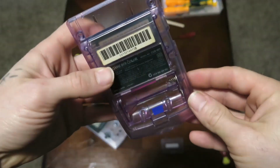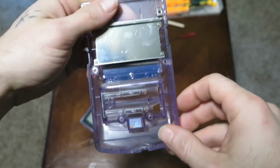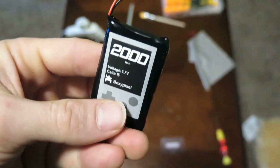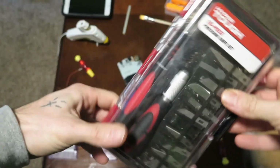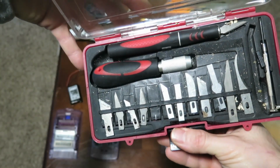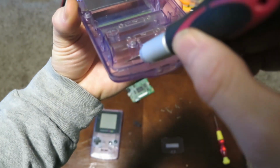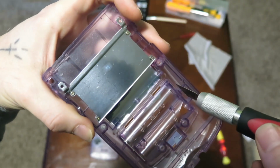Next thing we're going to do is we're going to remove some of the plastic here inside the battery cover, so that we can fit the new rechargeable battery that we're going to add for the mod. And here we are, guys. This is a 2000 milliamp hour battery. It should last a while. It is completely rechargeable. And in order to take that plastic out, we're going to use our handy dandy X-Acto knife kit here. Very cool. So you're going to score along this edge on all 4 corners of the plastic on the inside here, and that should weaken the integrity enough for you to get that sucker out of there, guys.